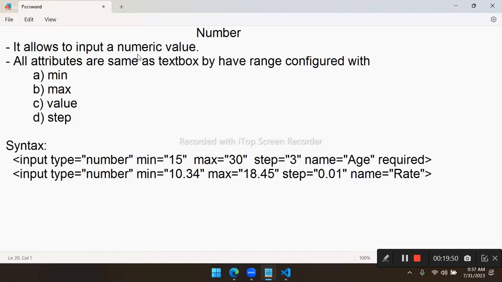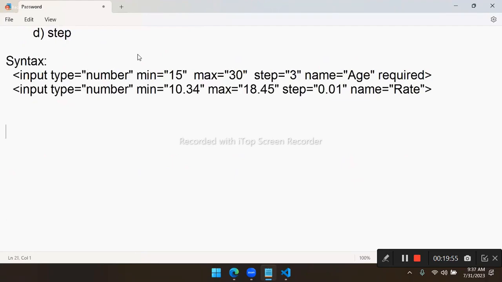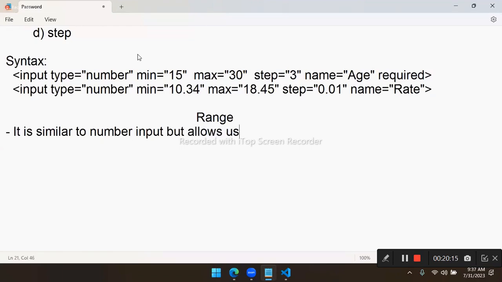There is another way of accepting number input. In the latest, we have an option called range. It is similar to number input, but allows the user to select a numeric value using a slider.